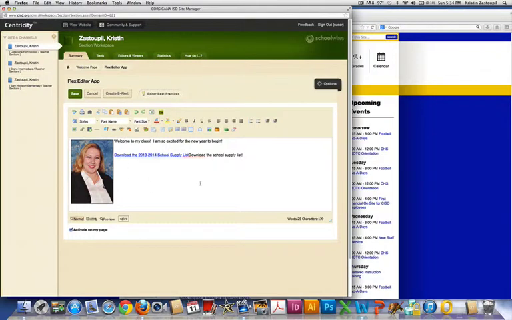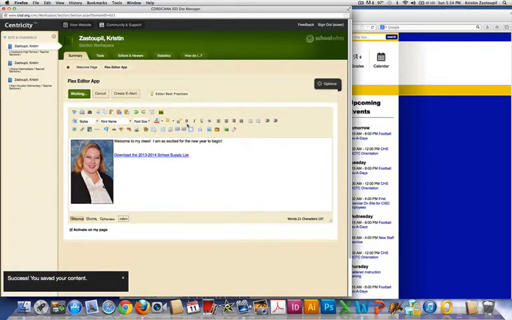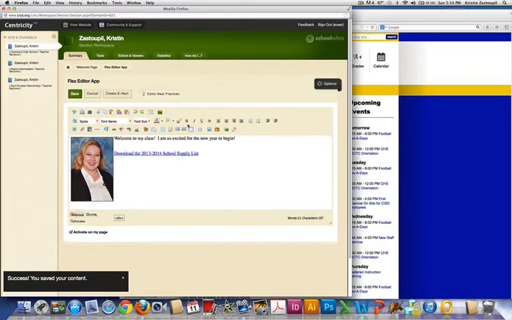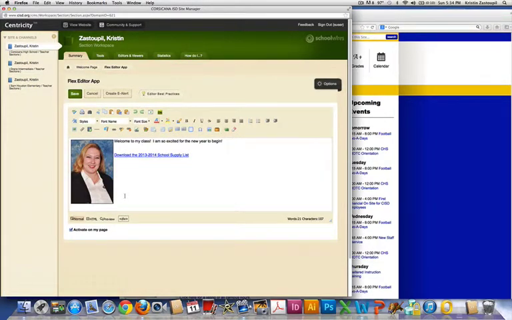Once I'm done editing the screen and adding in any information, I need to click the Save button. It'll give me a success screen down at the very bottom that my content has been saved. At this time, to back out and see my other pages, I actually need to click either in the green area on that section or the section to the left again.